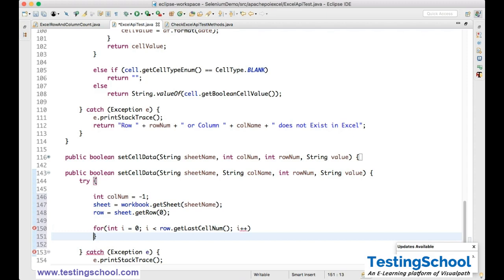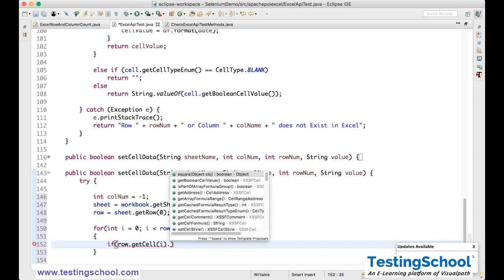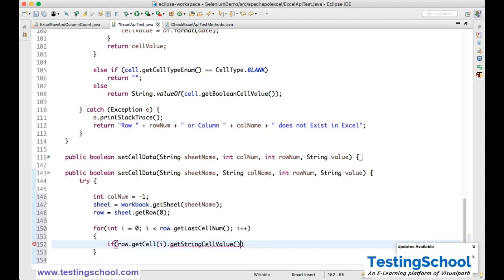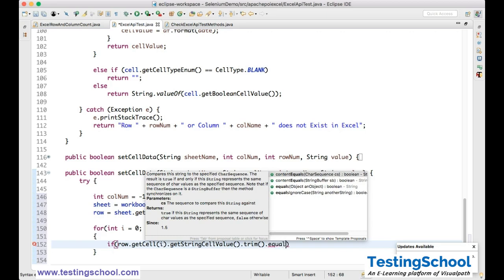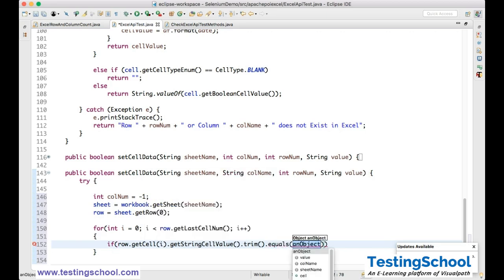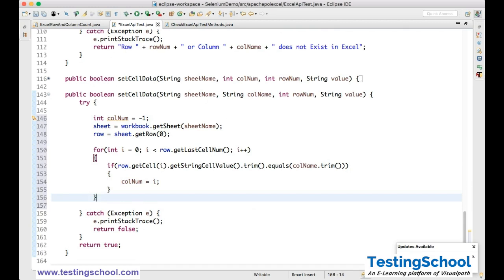Inside this, sorry, if row dot get cell of i dot get string cell value dot trim dot equals, then column name dot trim, then column number is equal to i, right? The same logic. Now I got the column number.